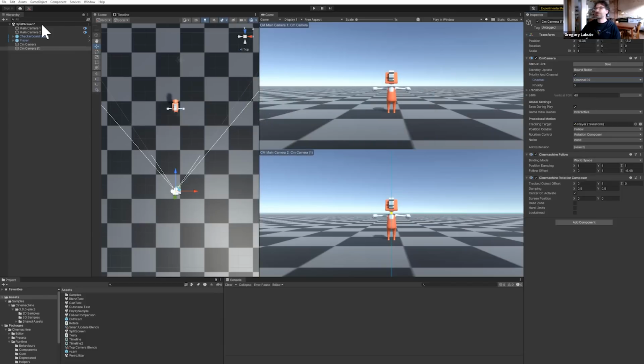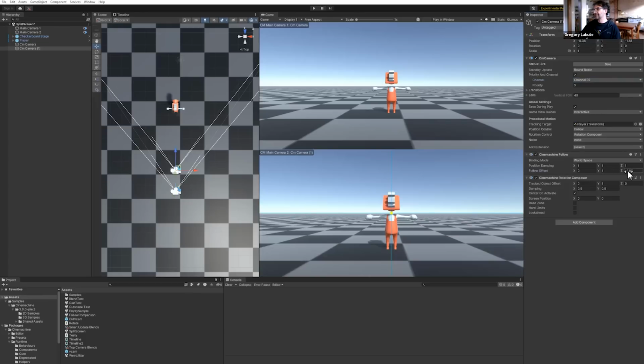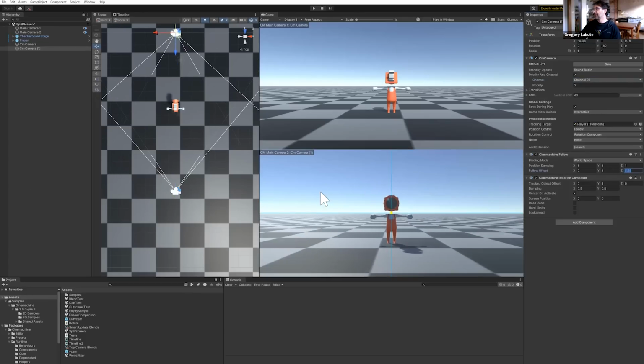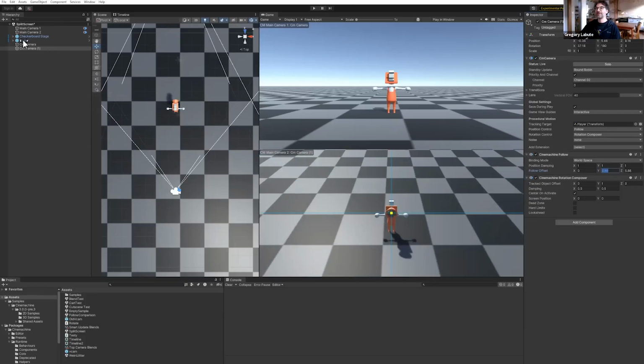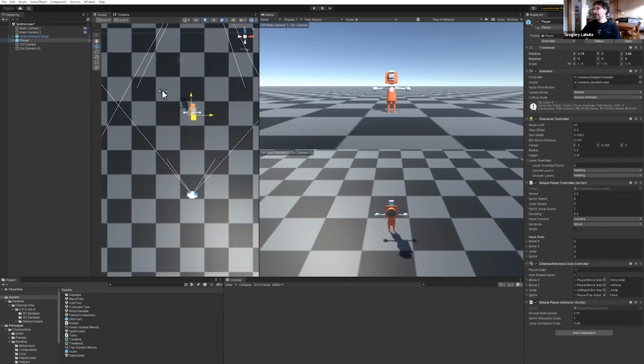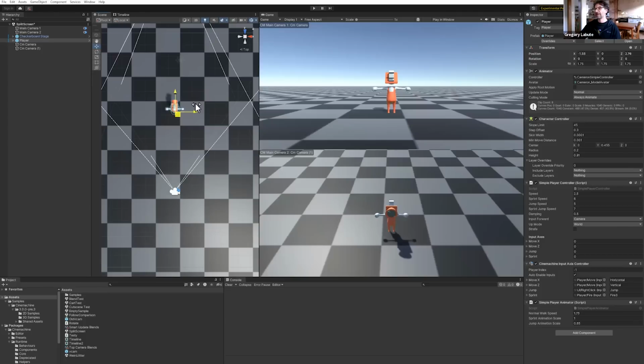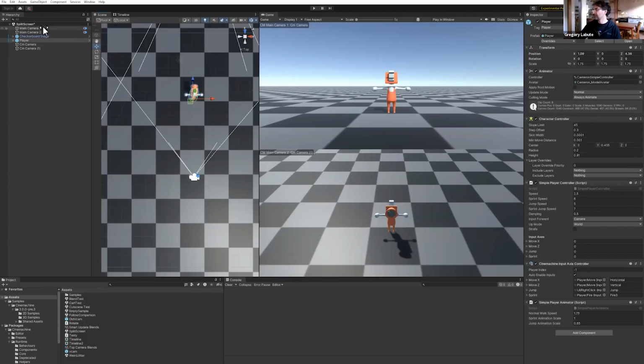Boom. Okay, and just to see that these are different cameras, let's fix this. Let's have this guy look from the front and maybe a little bit higher up. There we go. Right? So now if I move the player around, the 2 cameras are tracking. Camera 1 is feeding brain 1, camera 2 is feeding brain 2. That's it. That's great. Thanks, Greg. I think that's a really nice addition and makes that whole process much easier to understand.